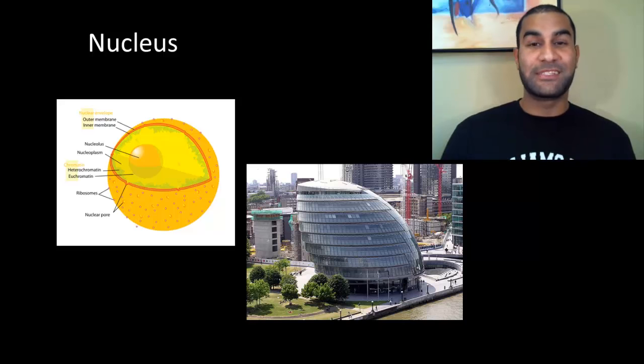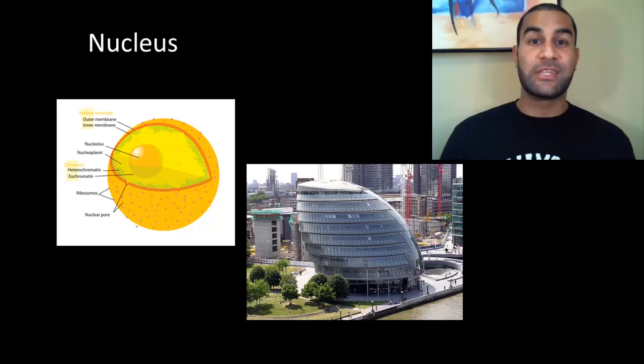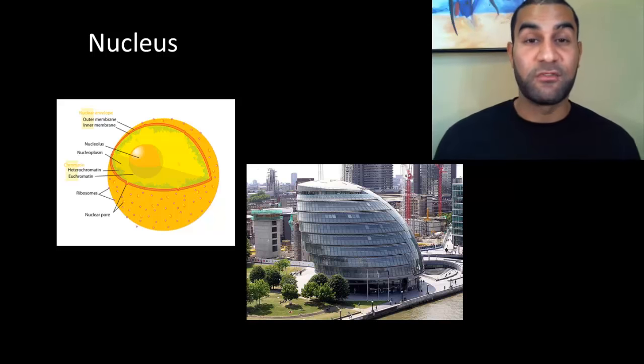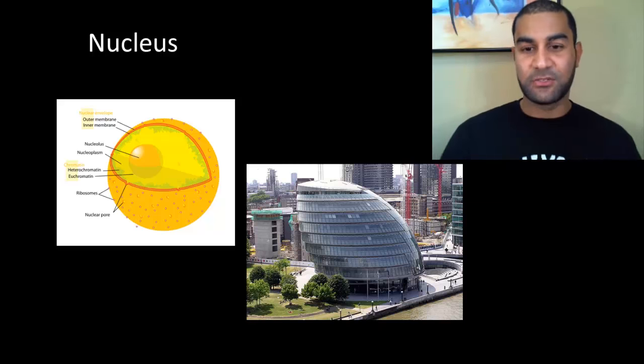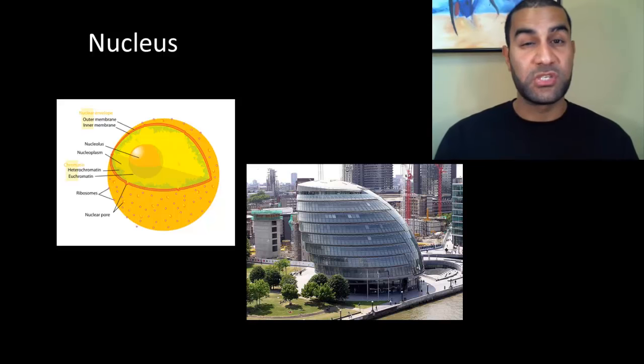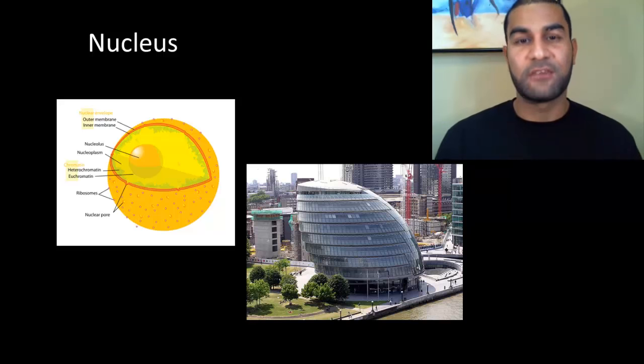But this is a perfect example. You're talking about a city so substantial like London, you need a whole lot of people in there working efficiently to really make sure that city is run well. So this City Hall is very big and has a lot of room inside. So very good reference there. So City Hall of a city is just like the nucleus of a cell. It has the information that eventually will control what happens inside the cell. And remember, this is just in eukaryotic cells. Prokaryotic cells don't need a nucleus. Their genetic information is just kind of free floating.